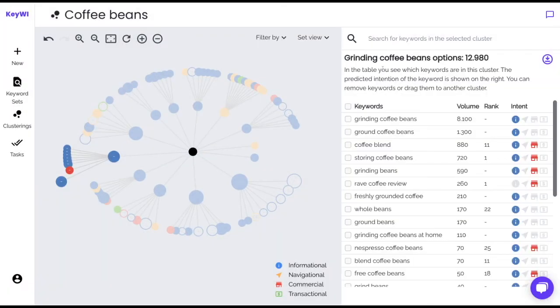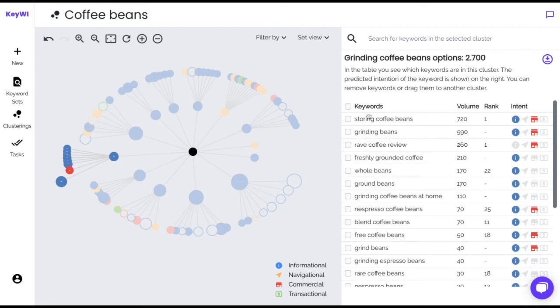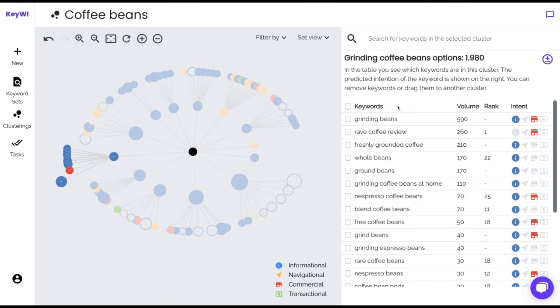Renaming the cluster names is very important for you to keep track of what you're actually looking at according to the data. Next to that, you can select keywords here. You can delete keywords. You can delete the selection. You can change keywords from one to the other. We actually don't encourage you to do this, because then you're stepping away from data-driven analysis. But you're free to do as you wish, or sometimes it can be good to do it to match your client's goal, for example. So those are the keywords.